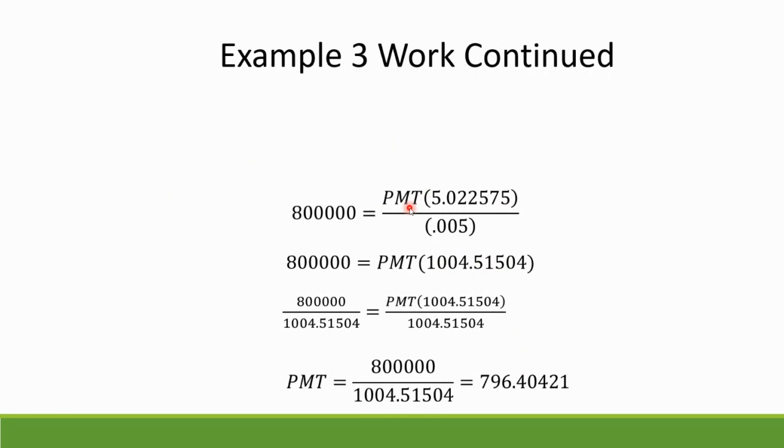So we want PMT, that's our unknown. It's just like before, right? Essentially, we're going to solve for it. So you could divide first, which is what I'm doing. Do this quotient, then divide like so. And we get PMT is this.